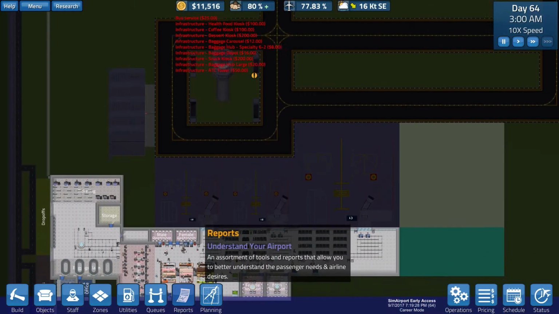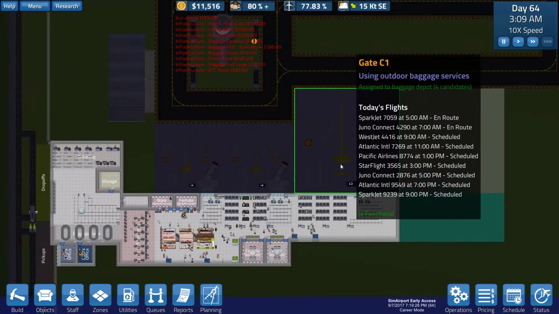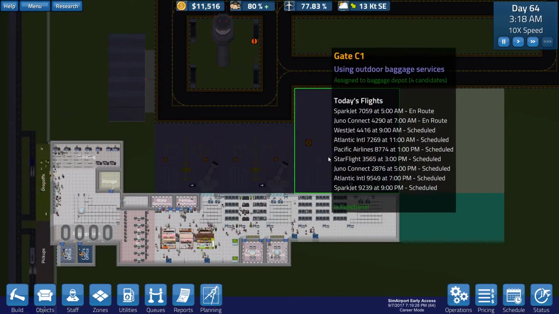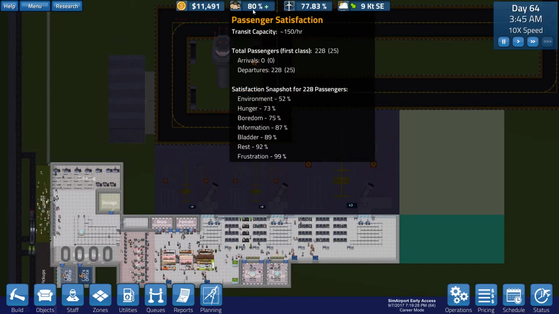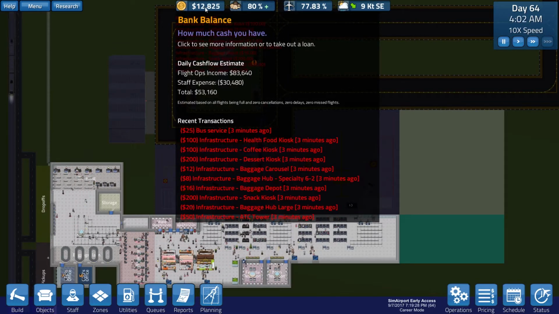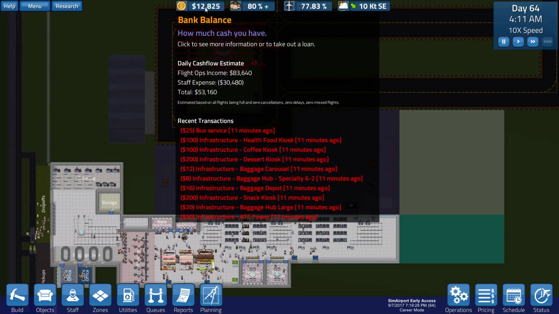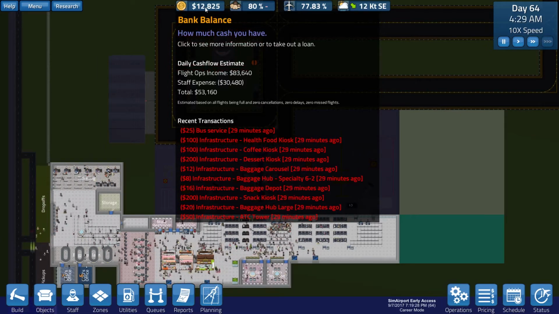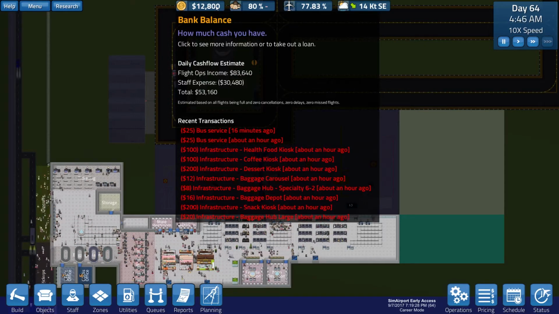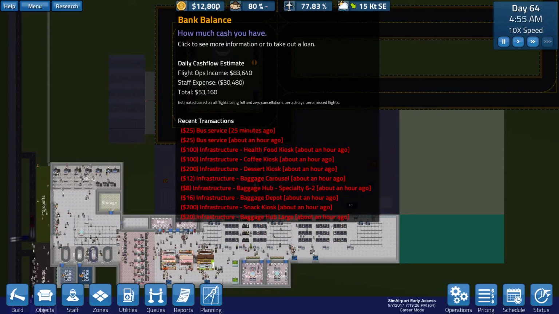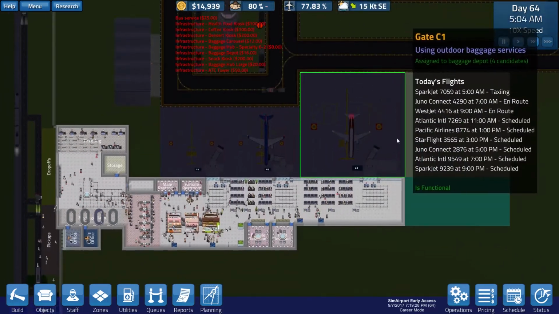We are going to have a good day today with a full schedule here. That should bring in quite a bit of money. Quite a bit of money indeed. Oh, we already got hit with our interest. I didn't realize that. So yeah, we're at $12,000 at the beginning of the day. First flight landed. It's going to be a big day. $53,000 expenses. It's not bad.